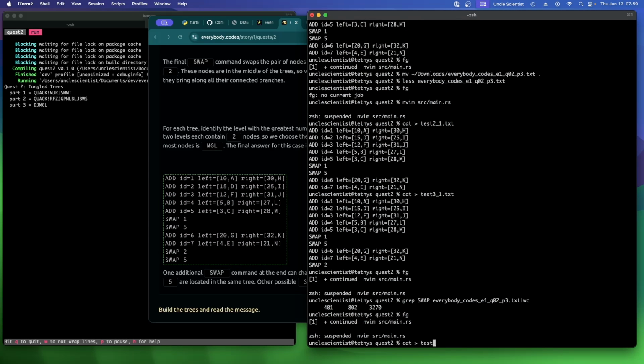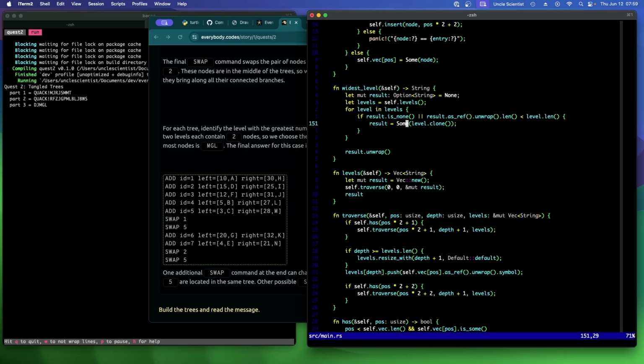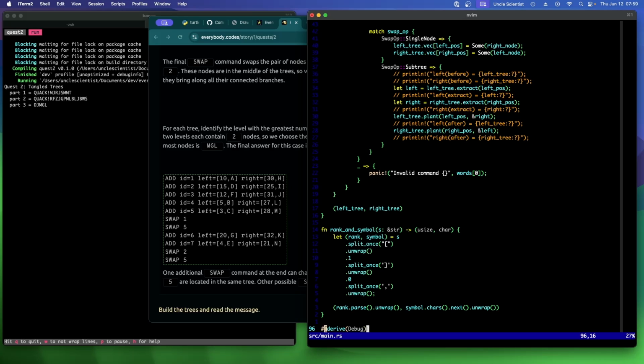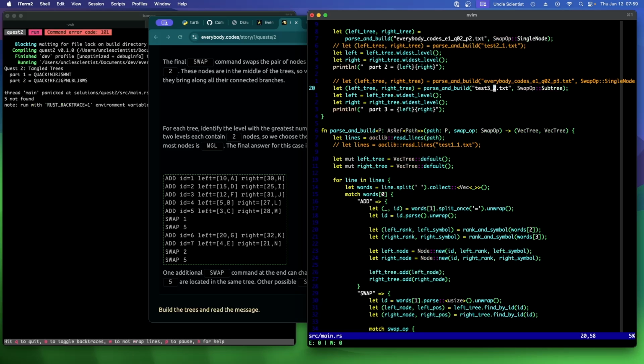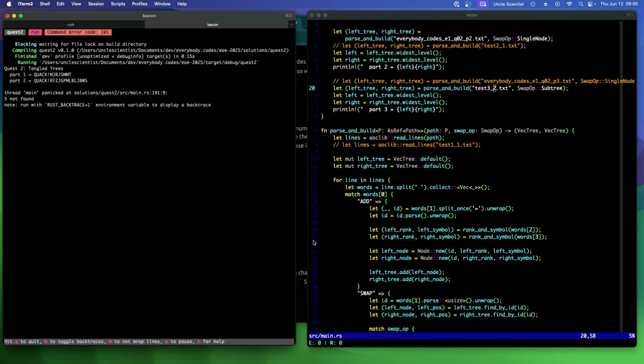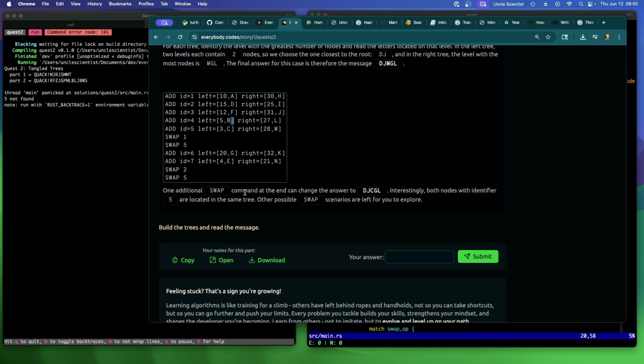Test 3.2, because I'm nervous about this one. I don't know if I got it all the best here. So let's change that to 2 and see if we get the same answer. Yeah, so this is saying one additional swap command at the end can change the answer. Interesting, both nodes of identifier 5 are located in the same tree.